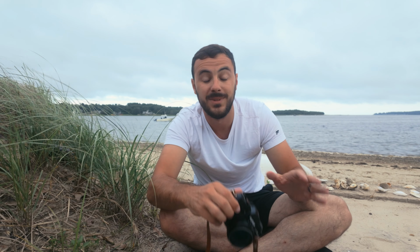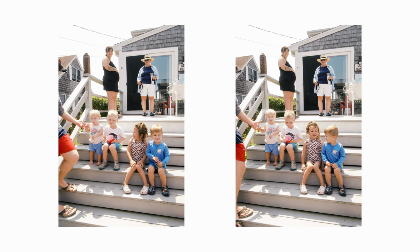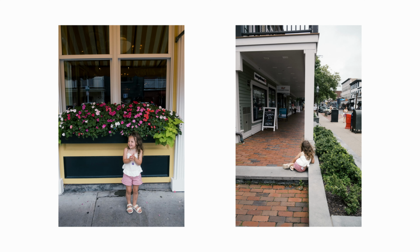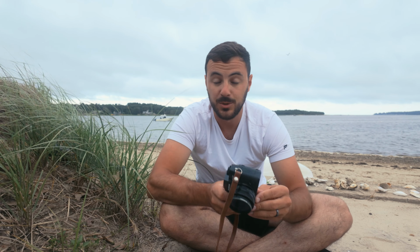So that's why film. Now digital is the instantaneous, right? Being able to take photos and instantly pull them onto my computer and edit them and post them if I want to, or share them with family. There's also the element of having so much space. Obviously I brought multiple SD cards, and I brought multiple batteries.